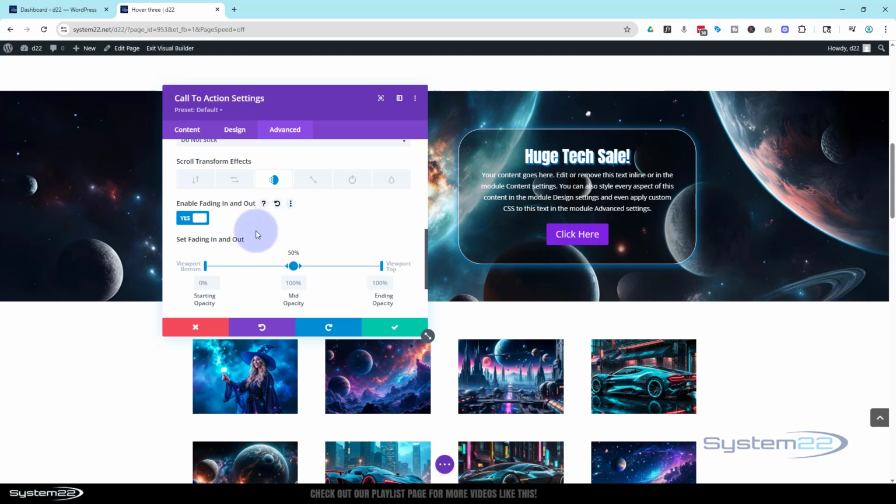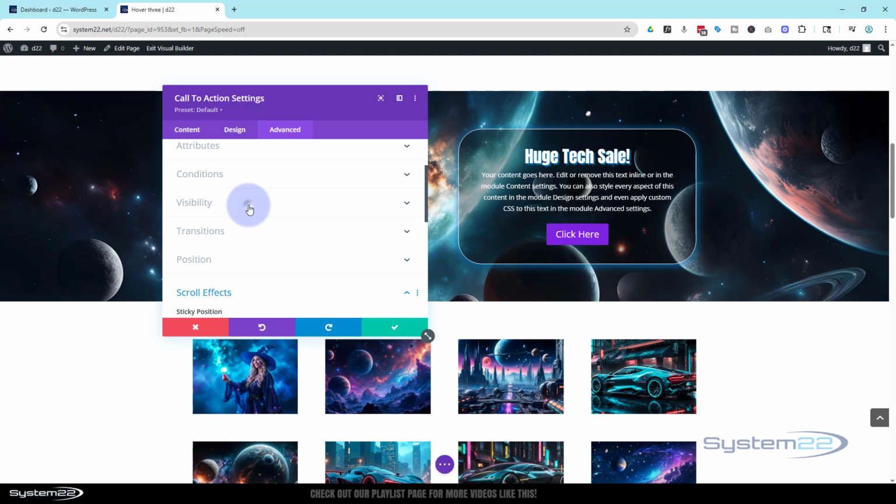And start fading in and out. And as with all things Divi, if you want to adjust this for tablet and mobile, you can do it. It will work on tablet and mobile. Just go in there and adjust your settings for those devices there. Or if you want to, you can go to advanced and visibility. If you don't want to show this on tablet and phone, you can disable it by just checking these boxes here. So let's go back and we'll fade this and we're good to go.